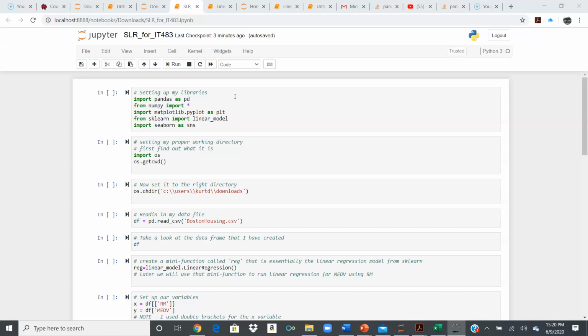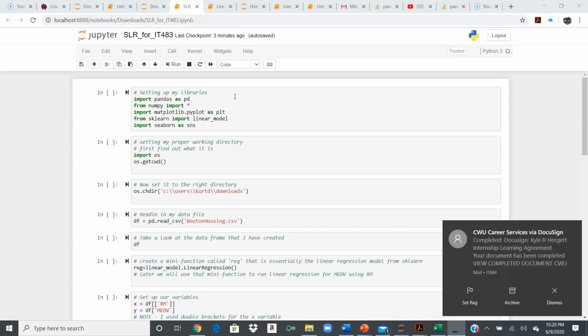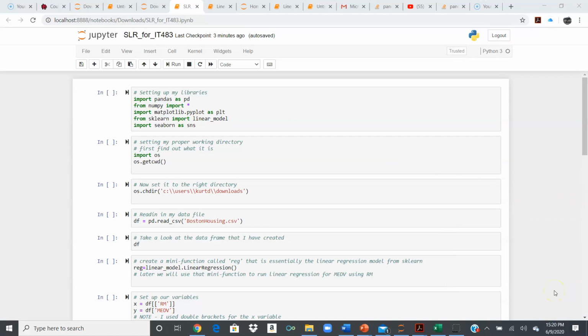Now, the next thing, and you can do this however you want to do this. By the way, you're going to do this very same thing, only on a different data set and with different variables, but it will look very much the same. So what I will advise you to do is when you get your data file, drop it into whatever folder you want. Ideally, it's going to be the folder that Python is looking in for those files. If not, you're going to have to change your directory. So that's what I'm doing here. I imported yet another library, the OS library, which allows me to get my current working directory.